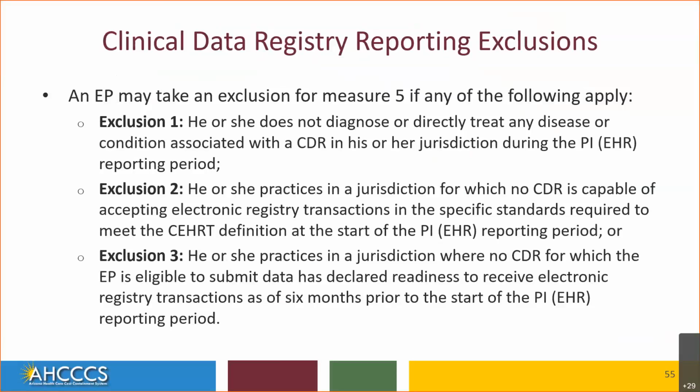Exclusion 2, he or she practices in a jurisdiction for which no clinical data registry is capable of accepting electronic registry transactions in the specific standards required to meet the CEHRT definition at the start of the PI reporting period. Or, for exclusion 3, he or she practices in a jurisdiction where no clinical data registry for which the EP is eligible to submit data has declared readiness to receive electronic registry transactions as of 6 months prior to the start of the PI reporting period.